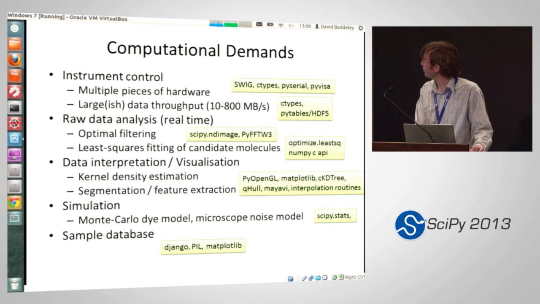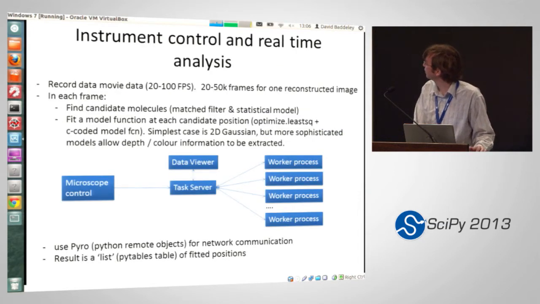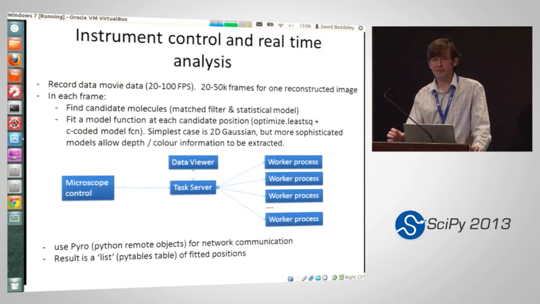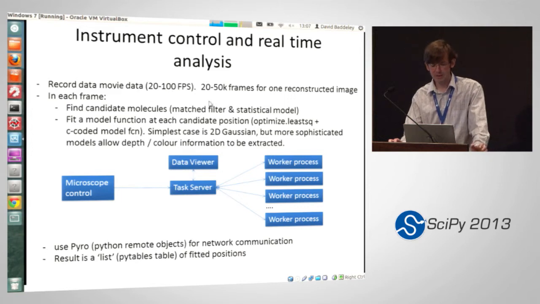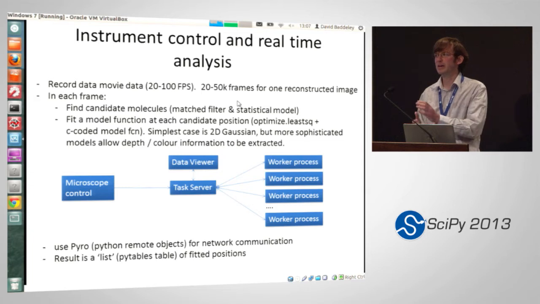And so if we look at the first problem, to try and do this real-time analysis, we want to parallelize the data. For each single reconstruction, you're looking at 20 to 50,000 single images. And so this is a moderate scale parallelization problem.